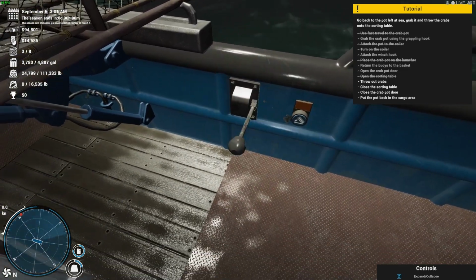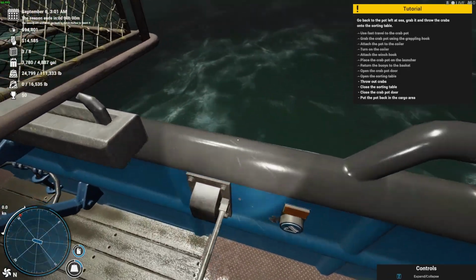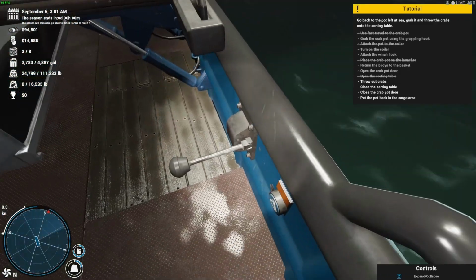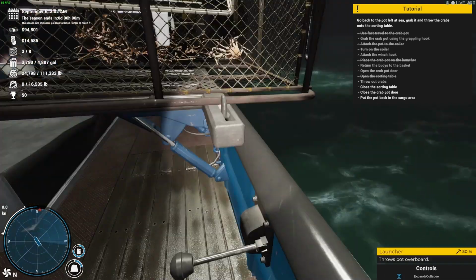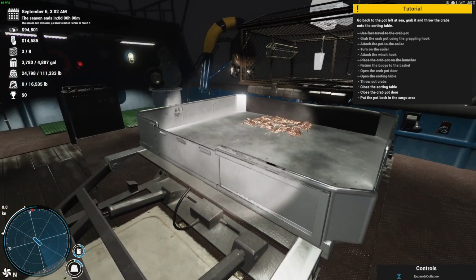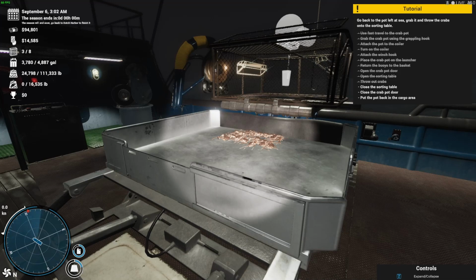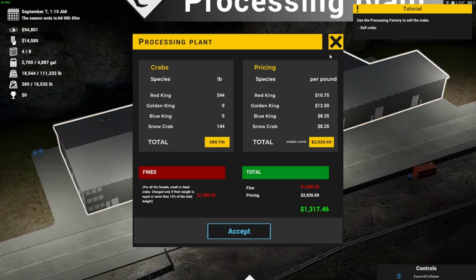So there you go, there's us emptying out our cage. And then we have to sort through all the crabs and store this content next. Okay, I'm just getting the DLCs, because I might as well get them for the fact that they're that cheap. It's kind of silly not to, really. So we made $1,300. That's a serious amount of money. That is actually a serious amount of money.